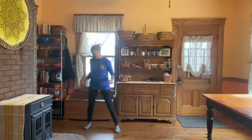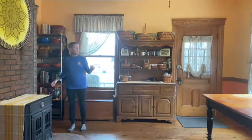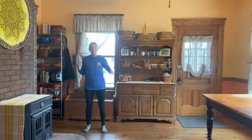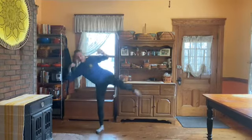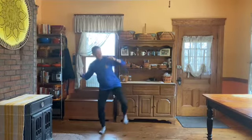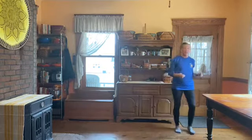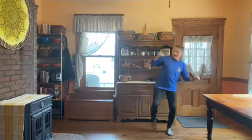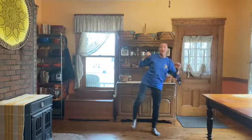So what I want you to do now is I want your partner to hold your target, and you're gonna slide into it, and then keep your knee up for a second to keep them at distance. Slide into it. Knee stays up. And then the same thing on the other side. Slide in, knee stays up.